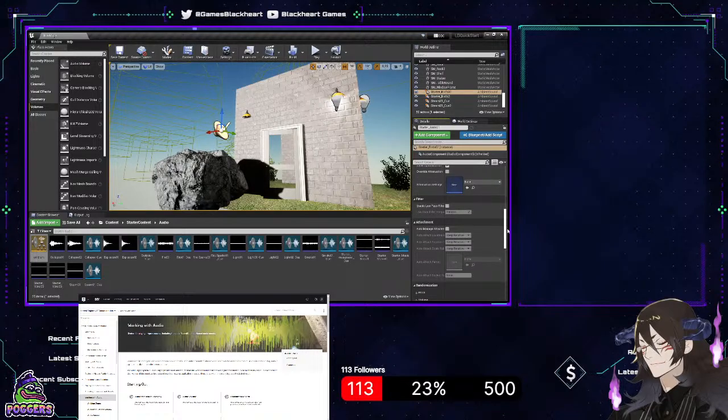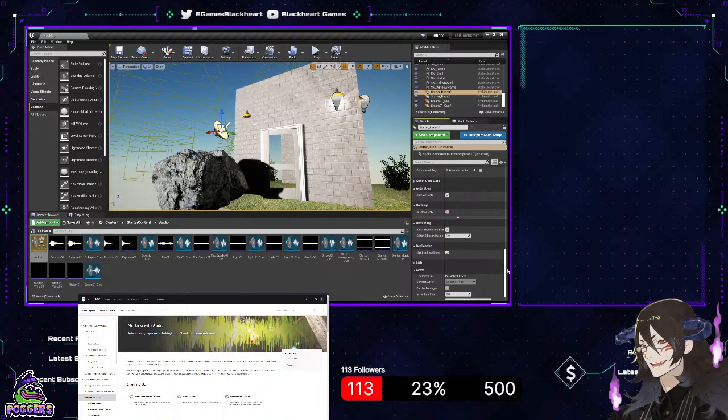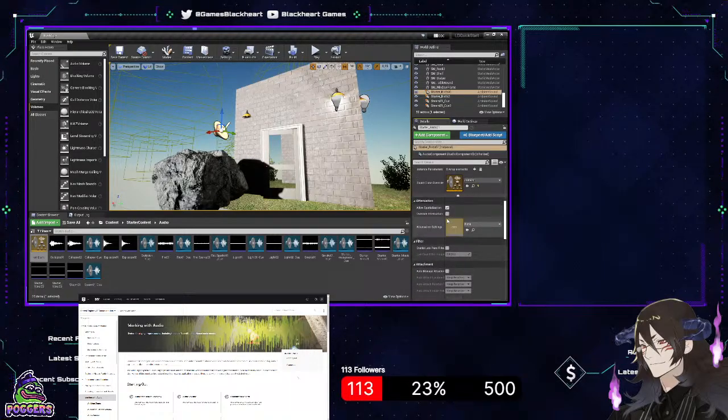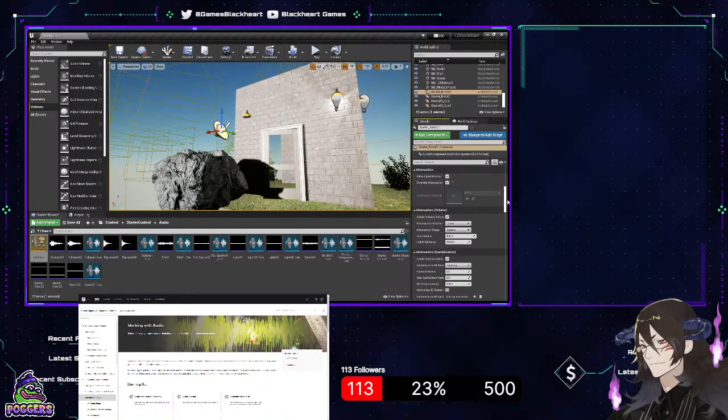Where was it? Because I turned it off to test that cube. Here it is, attenuation. I turn on attenuation. Attenuation volume enable, volume attenuation true. Attenuation function linear. Attenuation shape sphere. Inner radius 400. Fall off distance 3600.0.